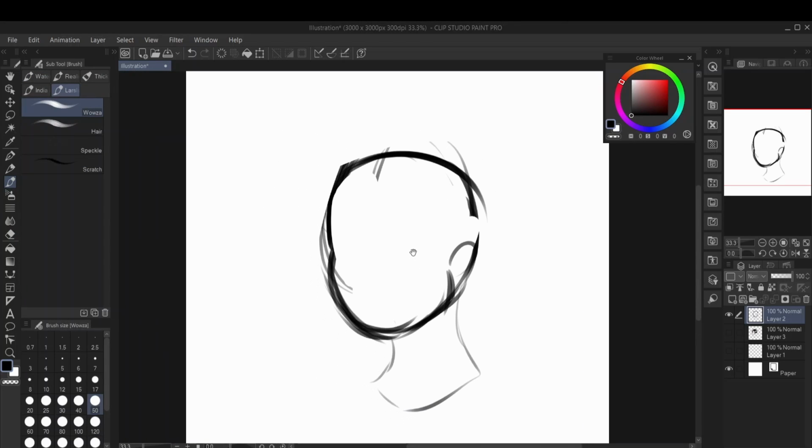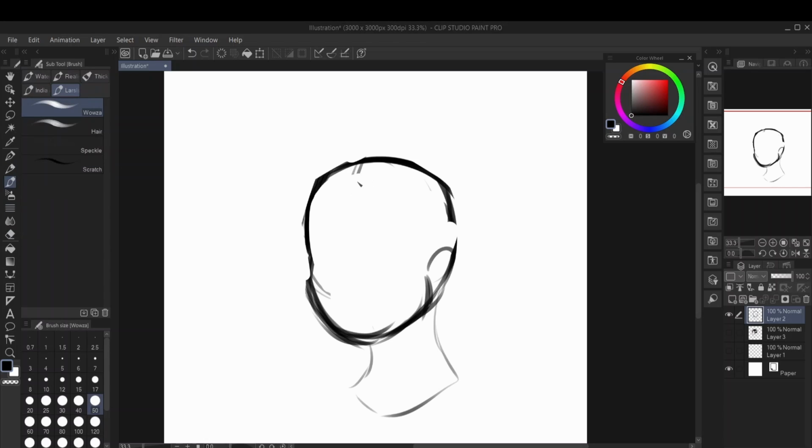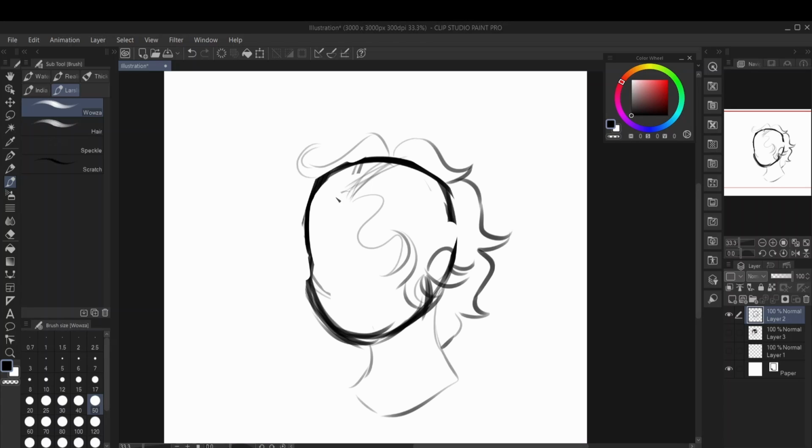Okay. So with wavy hair, you can have a lot more fun and freedom with the shape of it than, I guess, straight hair. So I guess we'll go with a middle part again because it's the easiest. And just kind of make loops and curls with it. Just have fun making these swoopy shapes. Coming out, rolling in. That's a bit far out.